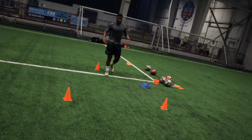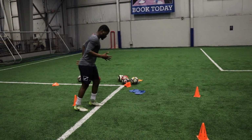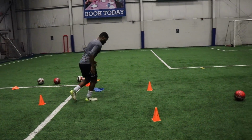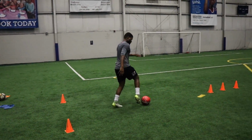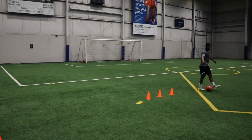All right, again, more work on the core. We'll start off with the resistance band on our waist. We're going to do 3 each side, so we're going to go as quick as we can here. Boom, boom, boom. Slow it down, you're out here, you explode. Slow it down, you're going to do 6 of these. All right, now I'm going to let you go. Now we're here. Okay, we're just going simple. Boom, boom, boom, boom, boom. Going that far. Love it.